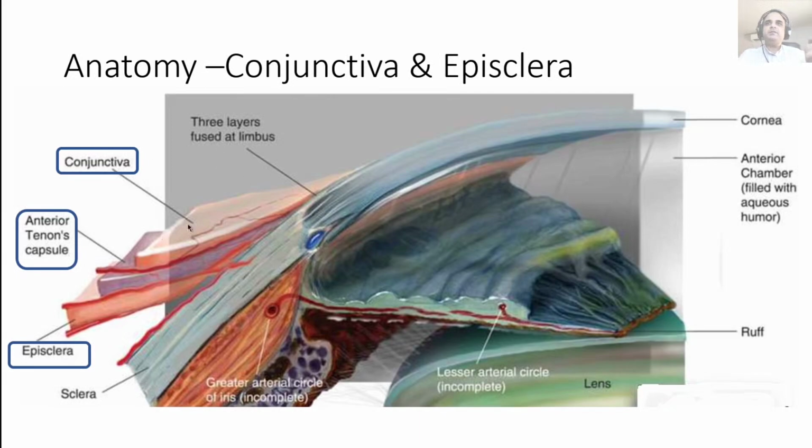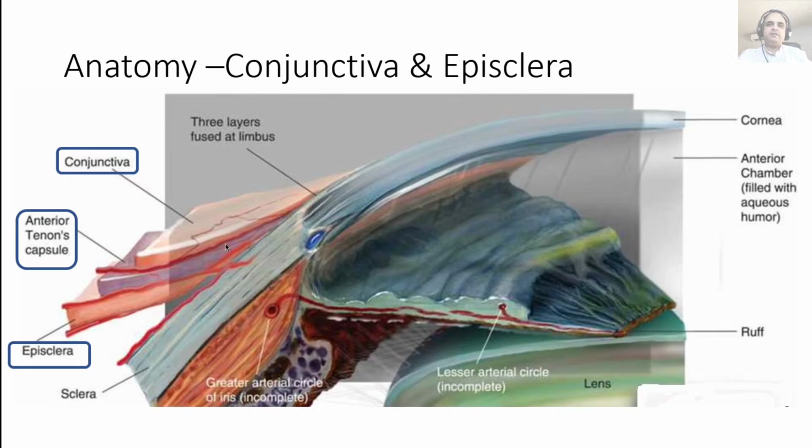So if you see this picture, the topmost layer is the conjunctiva, followed by something called the Tenon's capsule, and then episclera. The Tenon's capsule is a fibrotic tissue that basically ensheathes the muscles from their origin to their insertion, so the muscles can move with as little friction as possible and can perform optimally. The episclera is basically a thin covering that covers all of the sclera, all the way from the optic nerve to the limbus.